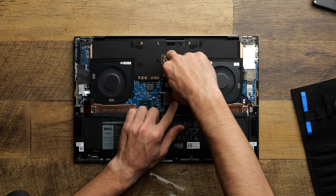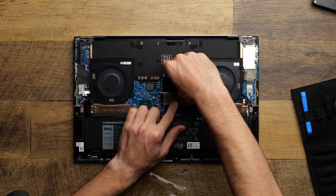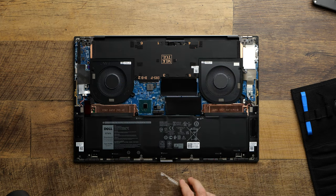And then to put it back in, you just slide it in at an angle. There you go. You hear that little click and then you push it down. Boom. That's how easy it is to upgrade your RAM.